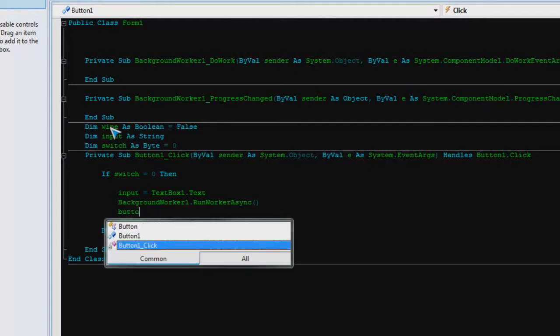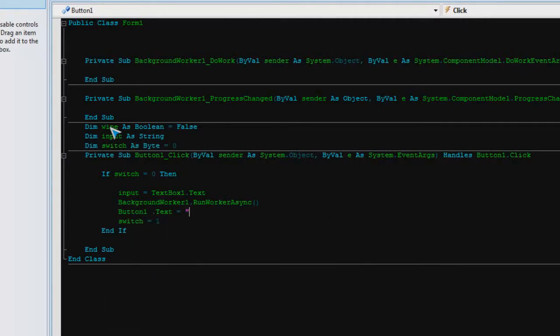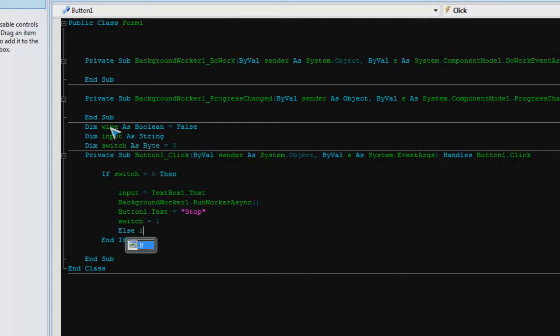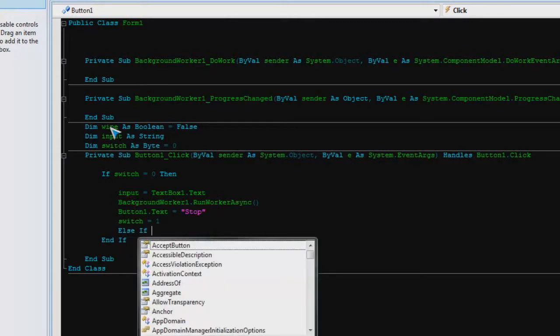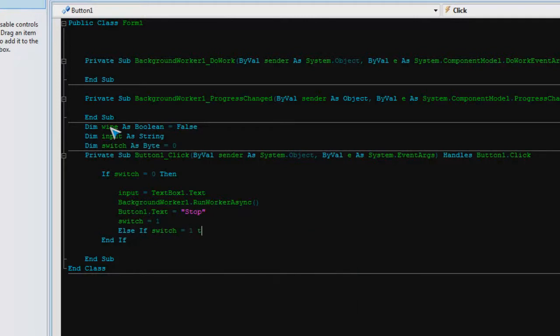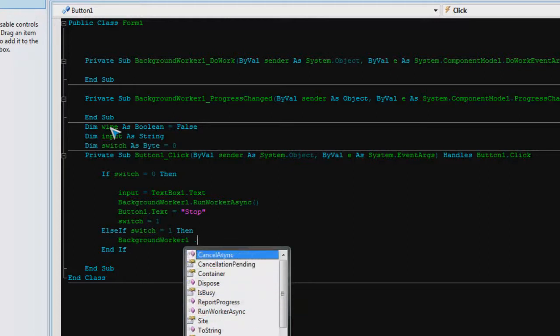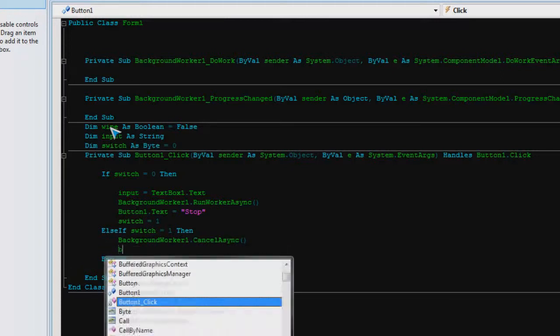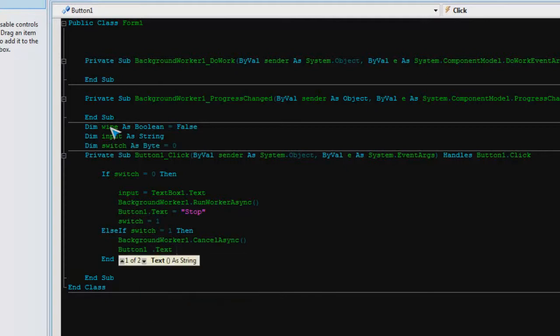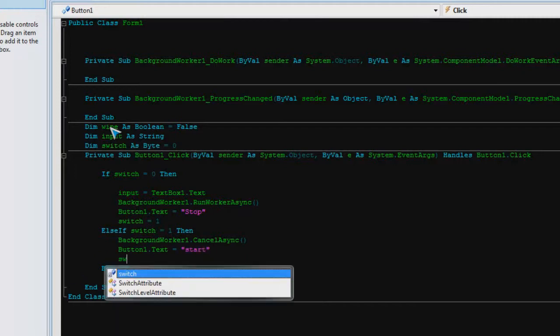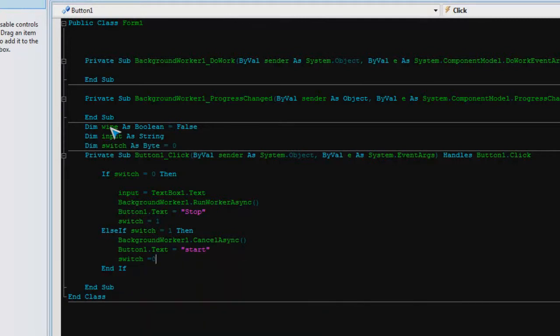And also Button1.Text now equals Stop, because the next click's going to be stop. So else if switch equals 1, then BackgroundWorker1.CancelAsync. And now Button1.Text should equal Start, because the next click will be start again. And now switch equals 0. Alright, that's our button sorted out.